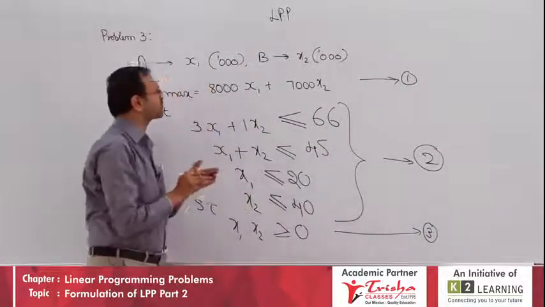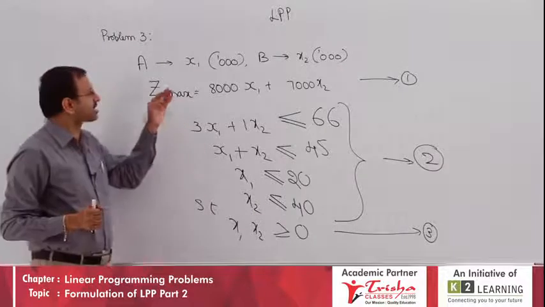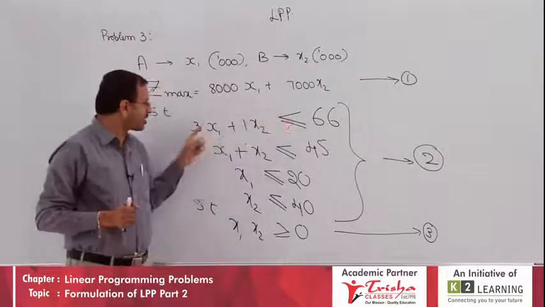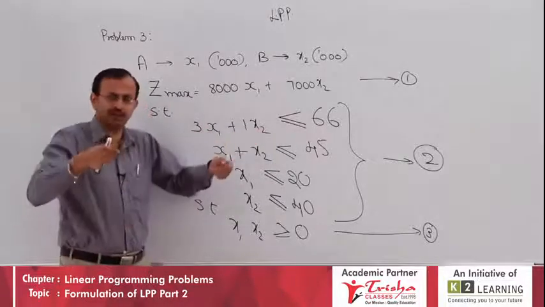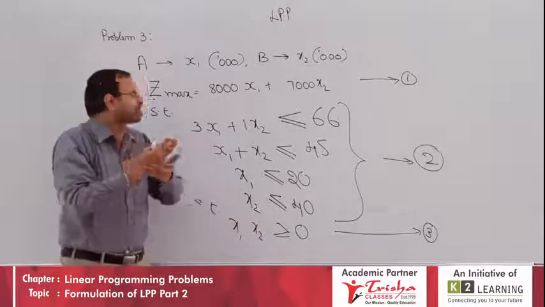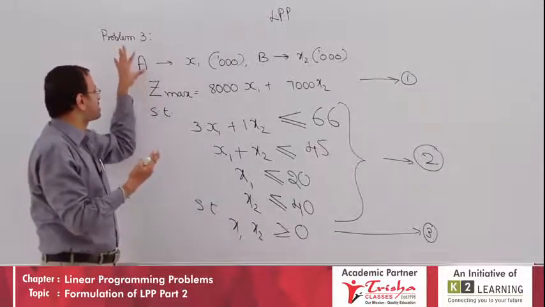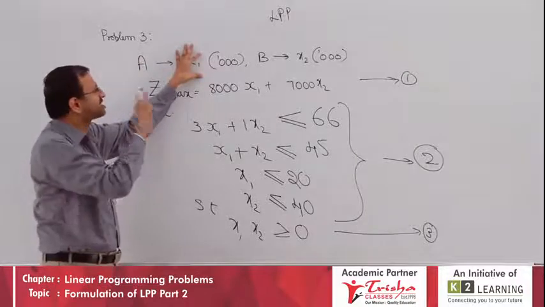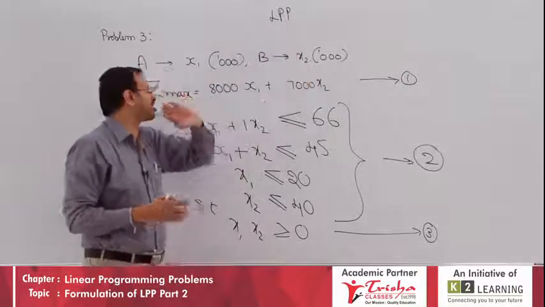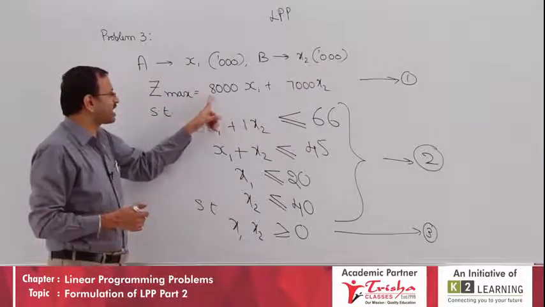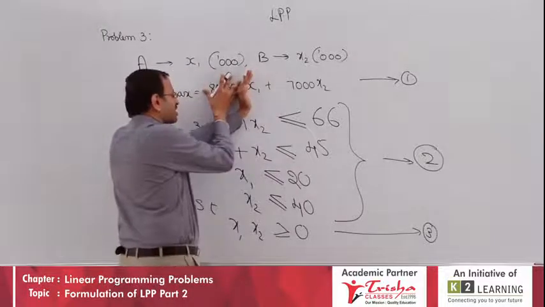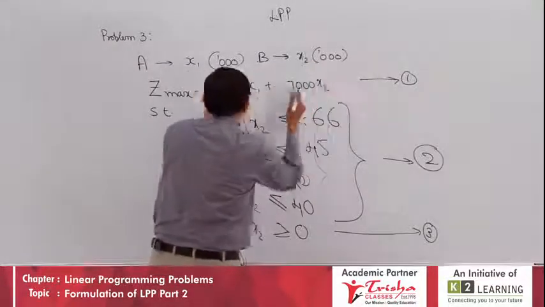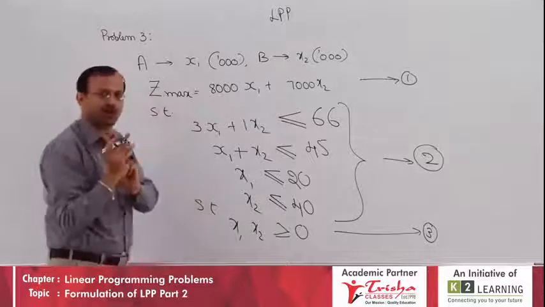So, let us recapitulate this whole solution. The time given for 1000 bottles of medicine A is 3 hours, for 1000 bottles of medicine B 1 hour. This is the point which you have to catch. So, 1000 bottles is the unit. A represents the product medicine A, x1 units, where x1 is in thousands. Similarly, B, x2 units, in thousands. The profit is 8 per unit, but since this is in thousands, I should take profit for 1000. So, 8 for 1 unit, for 1000, 8000. Same here, both put together total profit. Profit should be maximized, which you also accept.